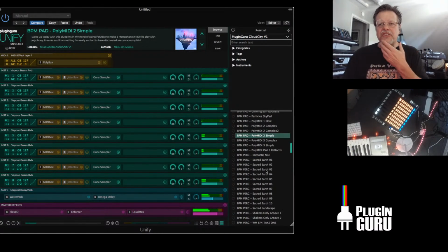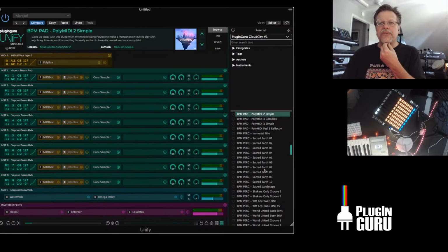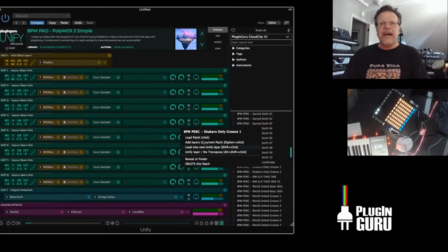And I talked to Shane and we came up with this new mode. I could go to the shakers, right click, and we added one more option. Normally, last week I showed you how you could load any layer. So we could go to any patch and say load as layers into Unify, or load into Unify as a separate Unify. Well, because of all this percussion, I said I need something where I can load into Unify a layer that's just Unify, and it will go through all of the MIDI boxes and turn off transpose.